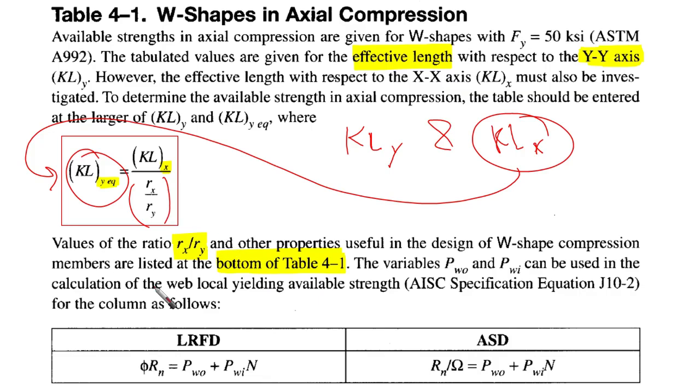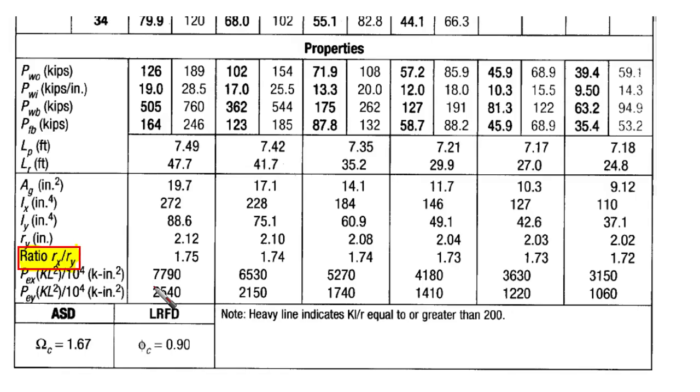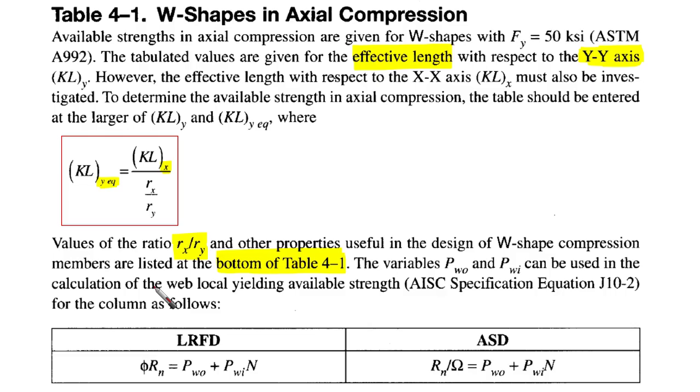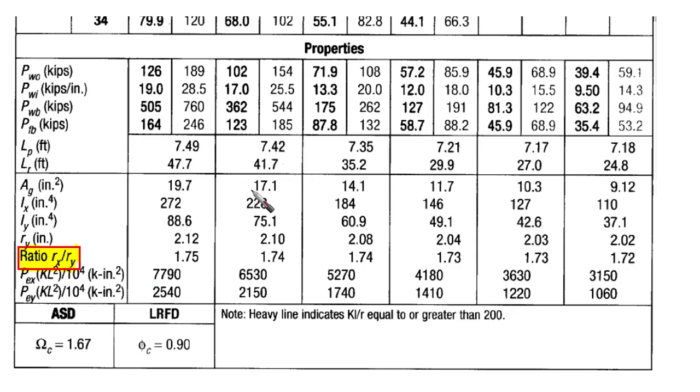Okay, I hope that we can understand now. I think that we are ready now for going forward. This is only a zoomed in picture on the table. This is the properties. As we said, you're going to find a lot of things here.